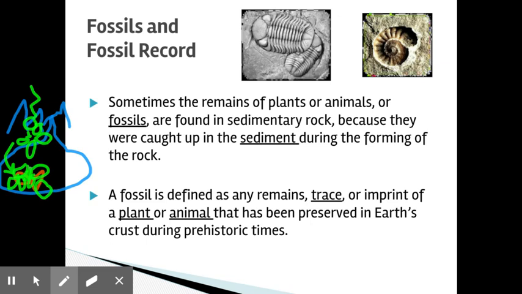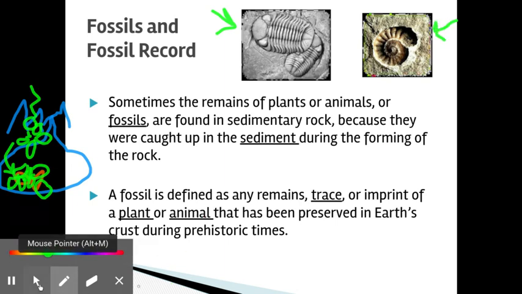If the fish is covered up by sediments before it decomposes, then as the sediments harden and form into a rock, the fish will dissolve or decompose away. His body will break back down into dust or dirt. But the rock will have hardened before that can happen. So the imprint of his body is left in the rock. So that's what you're seeing up here. This is an extinct animal, but the imprint was left in the rock here and here. Okay?